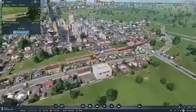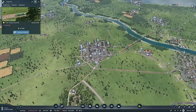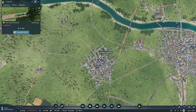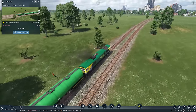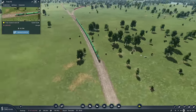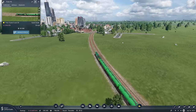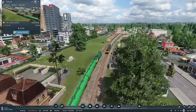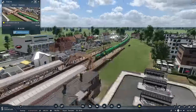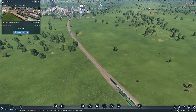Yeah, this is another problem. Got a bit too much freight up here for my liking. I wonder if we could maybe put some sort of ghoul avoider. Well, we could put a ghoul avoider in if it wasn't for the fact that that's Beverly. We do seem to be stuck behind the stopping train there. It's causing a bit of congestion. There's another fuel train right behind us. I wonder how many that's got on it. Has it got any at all? 73 out of 300, so this is really going to do well.